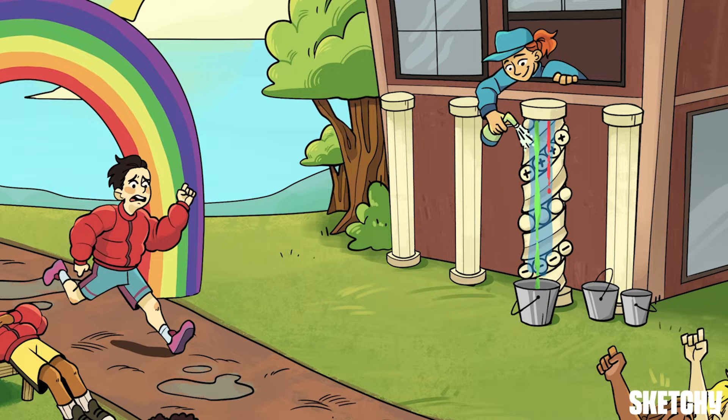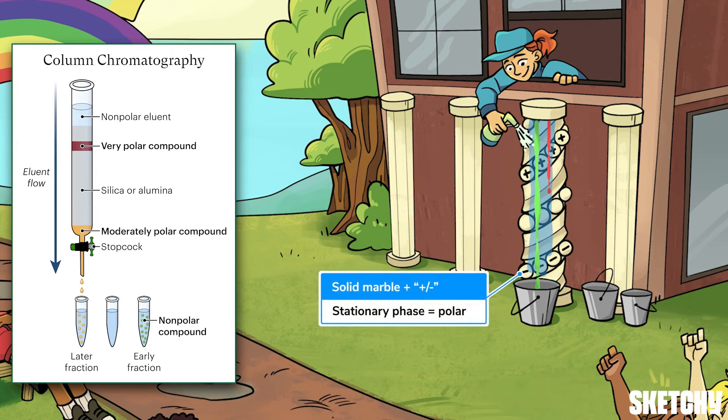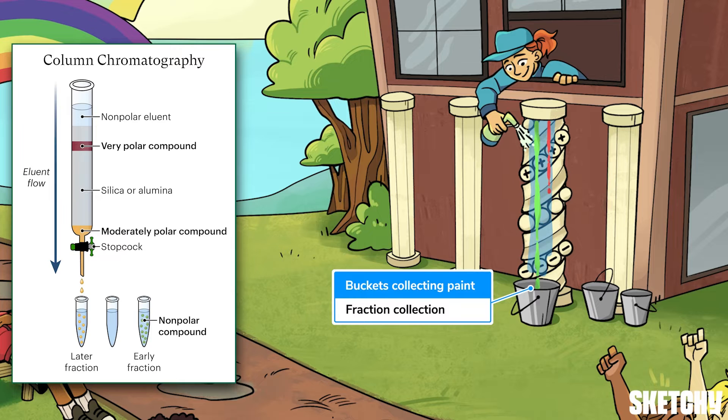Let's look at some of the typical kinds of chromatography you'll encounter. We'll begin with a classic, like this classic Greek column lining the racecourse. Column chromatography is a purification technique — a way to get significant quantities of a compound you want, while removing all the compounds you don't. A long glass tube is filled with a large quantity of a polar solid Stationary Phase — silica or alumina gel is typically used. You place your mixture of compounds at the top of the column, then slowly pour a nonpolar solvent onto it. As the solvent flows down, the compounds at the top will start to flow with it. The flow of eluent out of the bottom of the column is collected in portions called fractions.